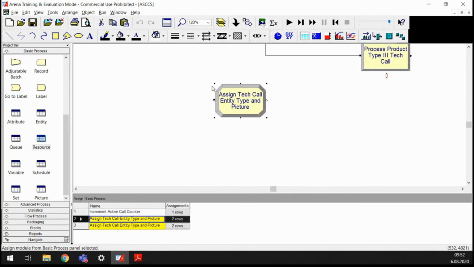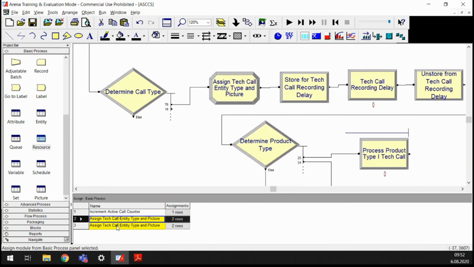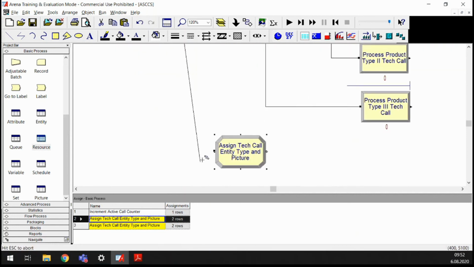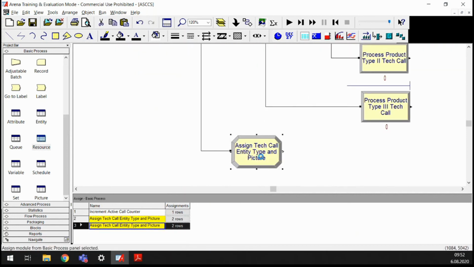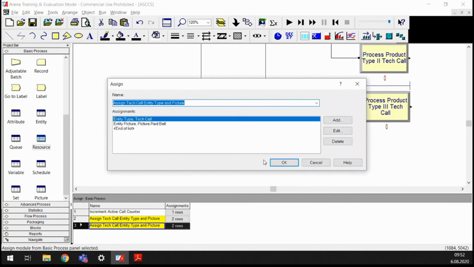Now I'm going to copy this assign module here. Again, you see I have an assign module here with the same name. I get a warning. So I connect the 16% to that, and I will change the name of this assign module to assign sales call, entity type and picture. And I'm going to edit.